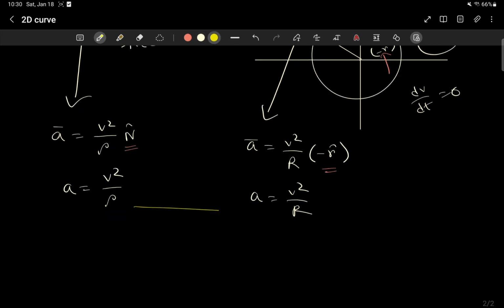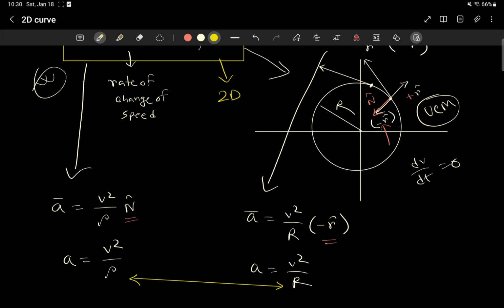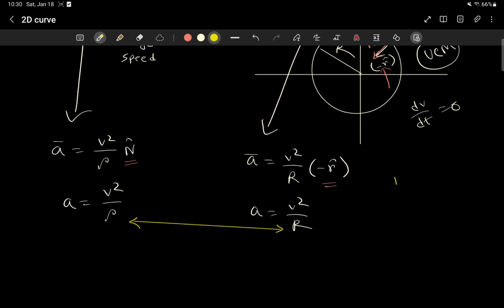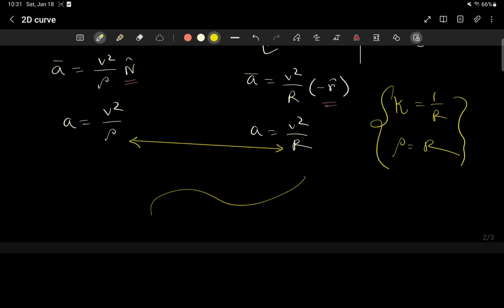and you see a strange connection. This is corresponding to the radius. For the circle, the radius of curvature is fixed. It has a constant curvature, so the radius of curvature is also fixed. The curvature K is fixed, which is 1 by r for this circle. This is the curvature, and the radius of curvature is equal to r, both of which are constants. But for a general curve in 2D, this is not constant.